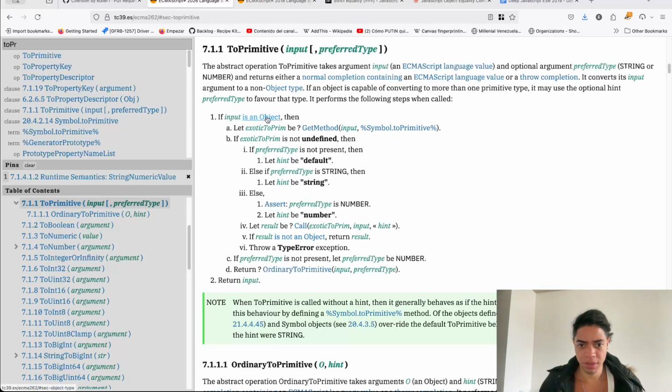If input is an object, it checks for an exotic toPrimitive. If that is not undefined, then they prefer... It's going to run toString. So the toPrimitive, when you pass now an object, the preference is to coerce that into a string. If you can't, then into a number.